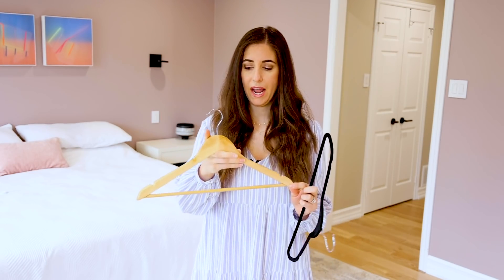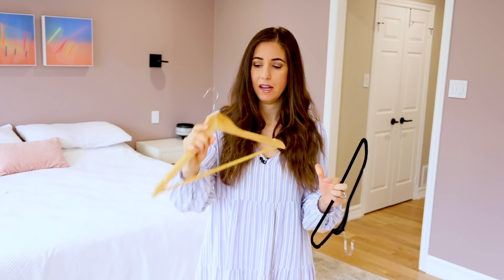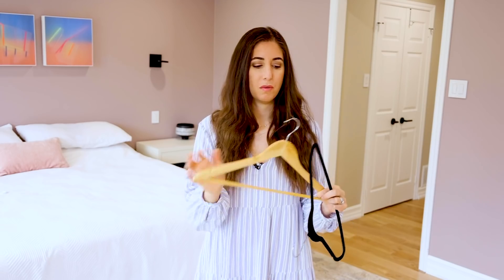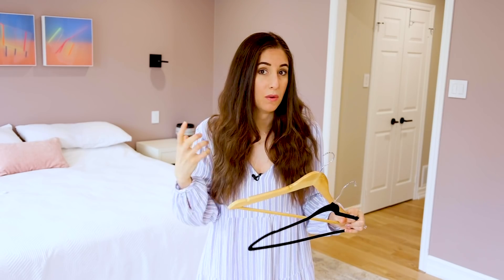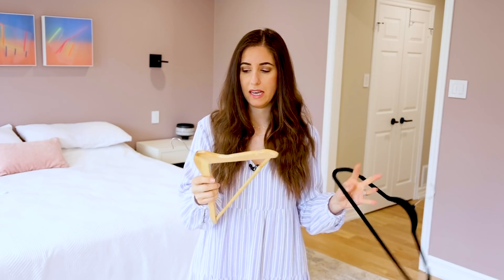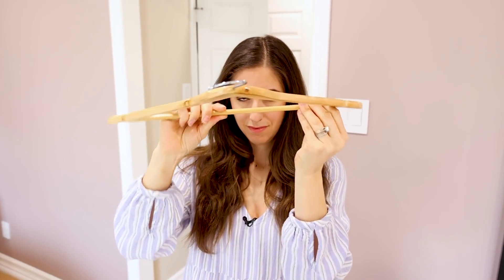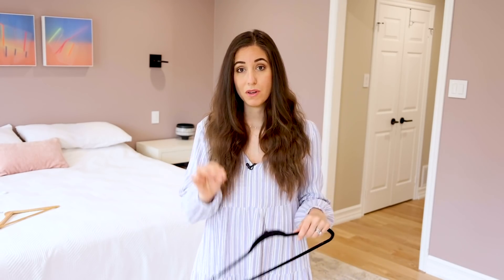One interesting feature of a wood hanger is that it's slightly curved, and some are even more curved, so it can hold a shoulder. If you have a nice fancy shirt, it gives you a bit more of that shoulder shape, whereas with a super flat hanger like velvet or plastic, you might get a little notch or hanger mark. Wood hangers look boutique-y and high-end in a closet, they're durable, and it's the most sustainable material of the three. The con is that they are costly and take up more space.